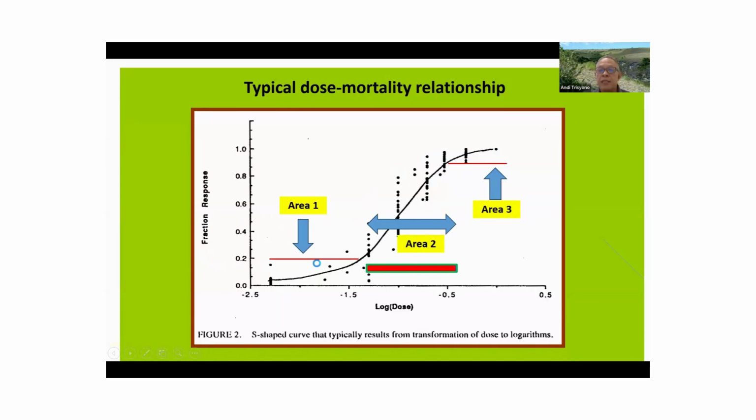And it is going to be similar when your range of concentration falls in area 3. But in area 2, if you increase 1 unit of concentration or dose, you are getting more mortality or more response. Since probit analysis is working with the regression line, as you can see here, in area 2 your line is very much similar to a straight line.